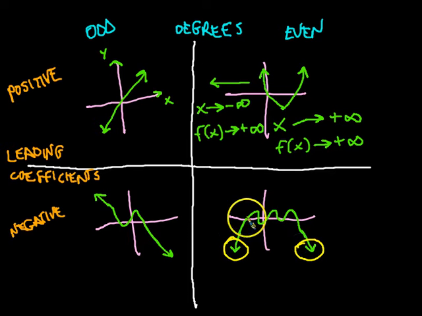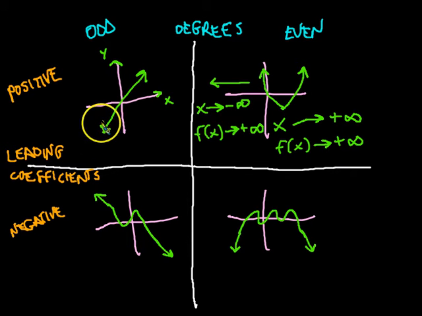Now, what I'd like to do is put in a description of what happens to f of x for every one of these situations. So I'm going to go ahead and start filling in the rest of the chart. And what I'd like you to do is, when you think you've got it, pause the video and try to fill in the rest on your own instead of just copying what I write.